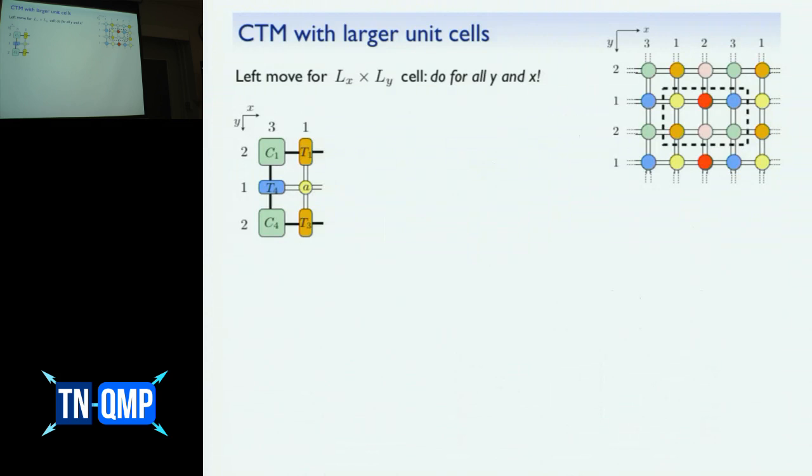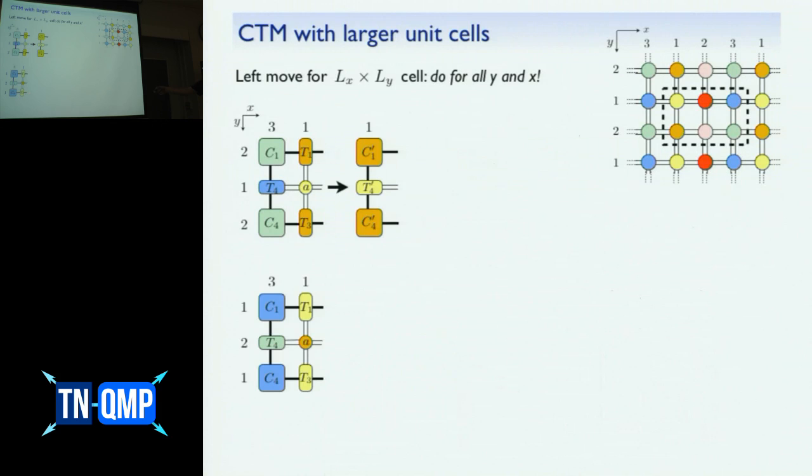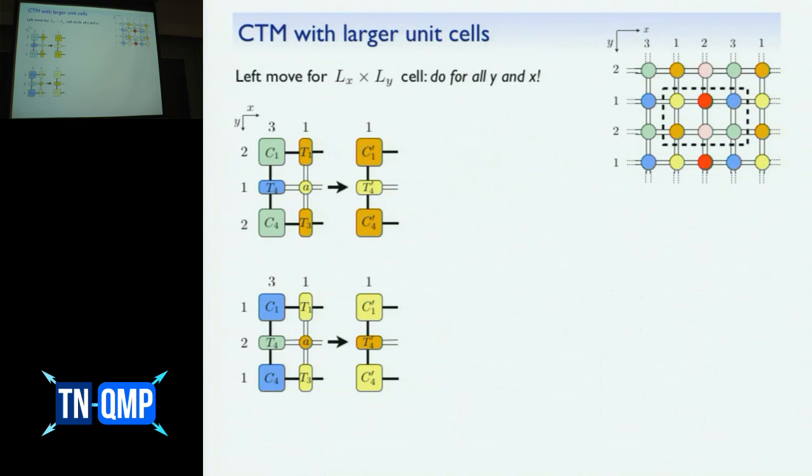And then we perform a left move, just one step absorbing, and this will then update the edge at this position here. So we get a new corner tensor for this position, so C1 prime and C4 prime and T4 prime, right? So we started from this boundary here and did a left move to update the boundary at this position. Okay, so this was now for y coordinate 1, and then we have to do the same thing for y coordinate 2, so for the orange one here, right, with the boundary blue, green, blue, and edges yellow, yellow, so that's shown here. And then again, we do one step, and this updates the corner at this position, and edge at this position. Okay, so we have done position x1 for the two y coordinates, and now we move on.